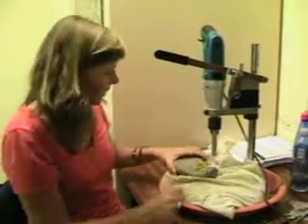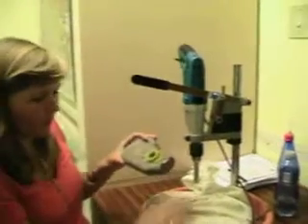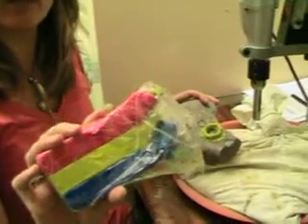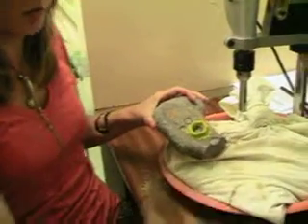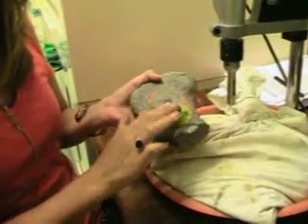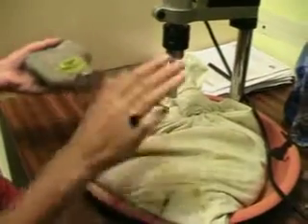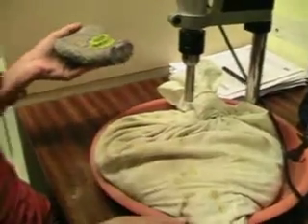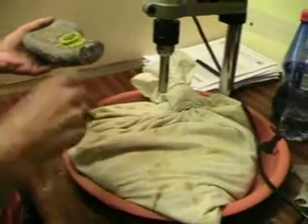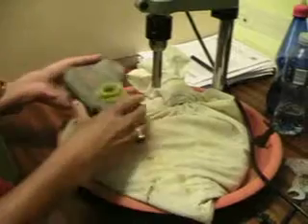So first of all, what you do, you have your little bone here and we want to have a basin. You can just use this kind of stuff that you get for kids in any supermarket. You make a little basin for the water, because you need water — otherwise it will heat up and powderize the whole bone. This is a big saucer to keep the water while you pour water on top, and a bag filled with sand to stabilize the bone.